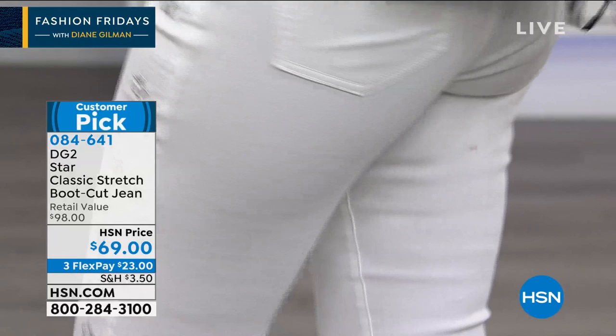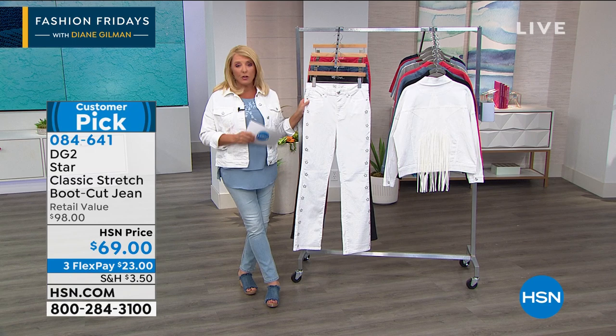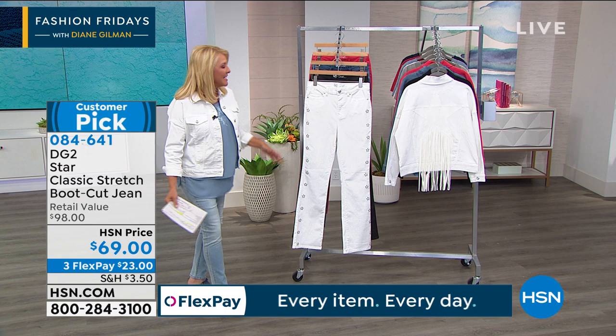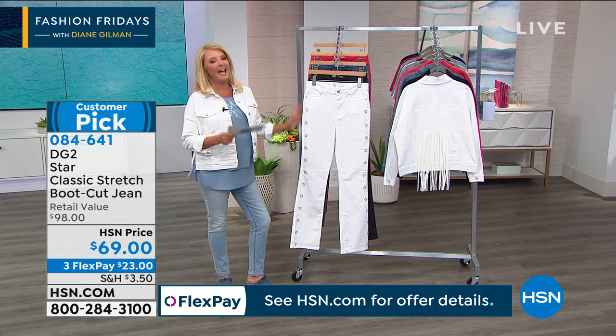Come fall, I want to put sweaters underneath this — this is not just a one-season jacket. You're going to find it more generous than a normal jean jacket. It also has that side slit, so the details are all pristine, perfect jean jacket details, but the fit is generous. Now we're going to move on to the cute, adorable jeans. These are one and done and typically sell very quick. These are the classic stretch — the new classic stretch — called the star stretch boot cut jean.